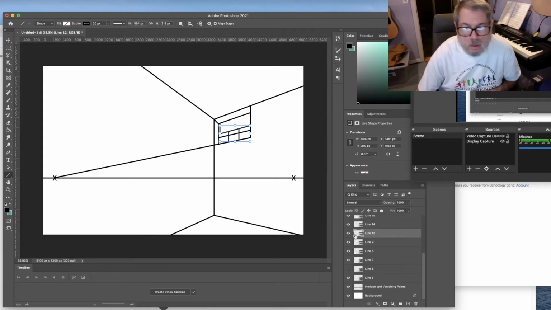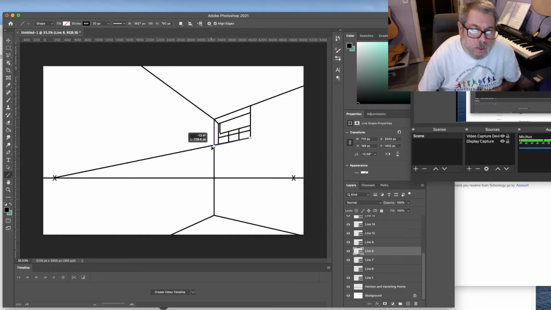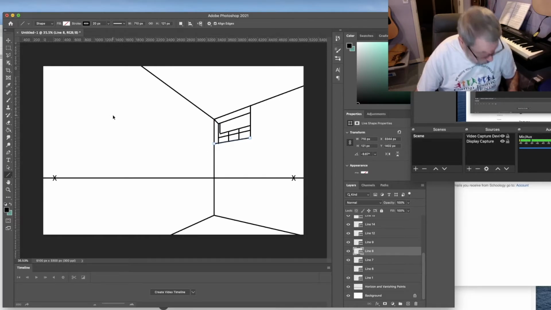Now, this line I still have to figure out where it is. Let's go to the Move tool and click on the line. Now I know it's on the one that says line 8, so it's switched to that. Now I can come back to the line tool and I can adjust it. So I don't need any of this. If snapping is causing a problem like it is there, I'm going to go Command Z.